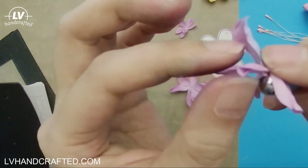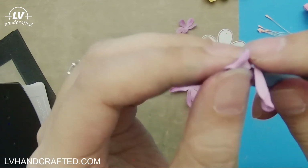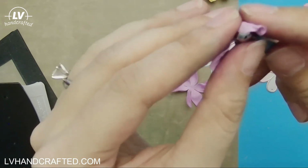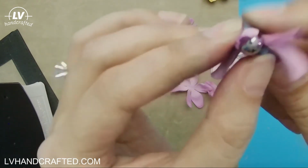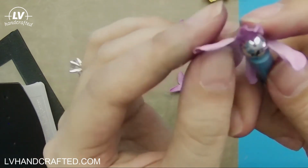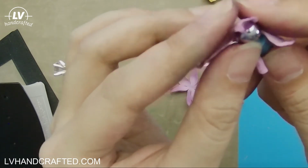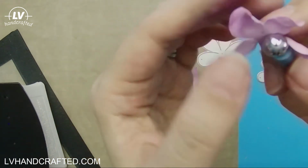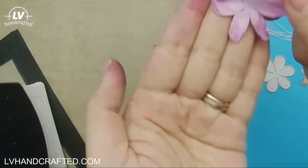Yeah, this foam technique is so different from making paper flowers. It takes just as many, actually, I think fewer die cuts. I usually use 6 when I'm making my paper flowers, but it's so effective how realistic this looks. It's a few more steps, but they both start off the same with inking the edges of the petals, and that's about all that's really similar between the two methods.